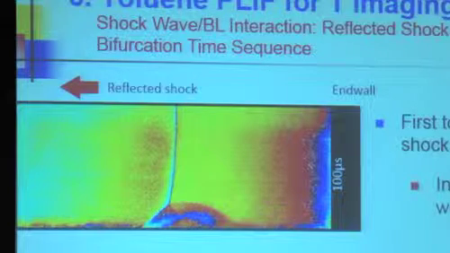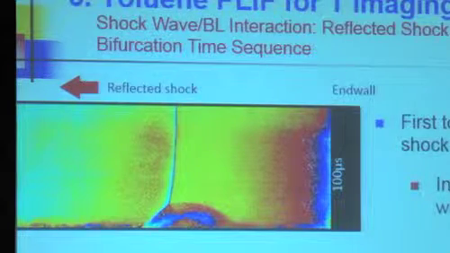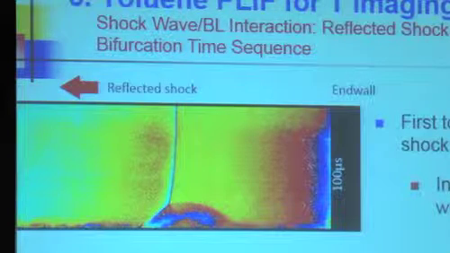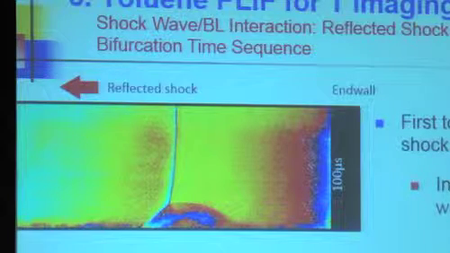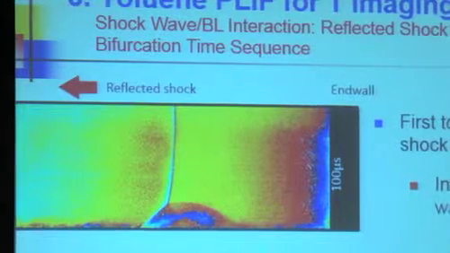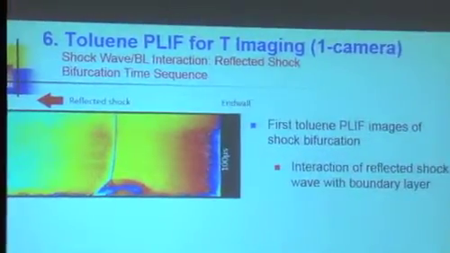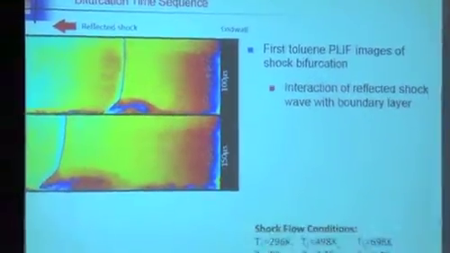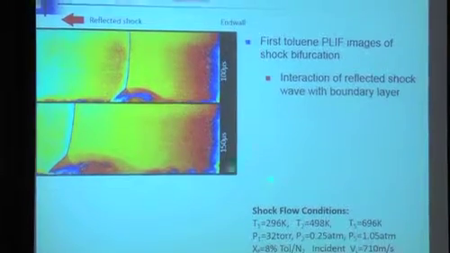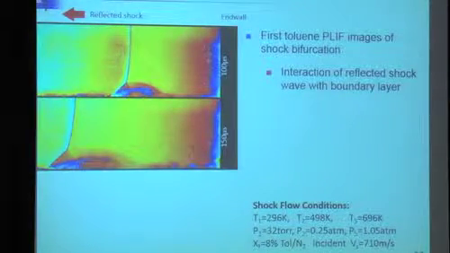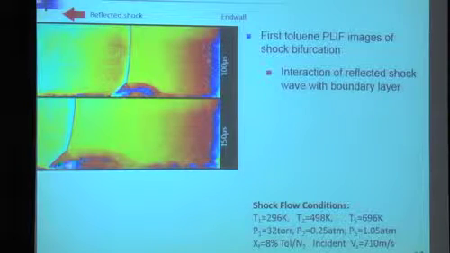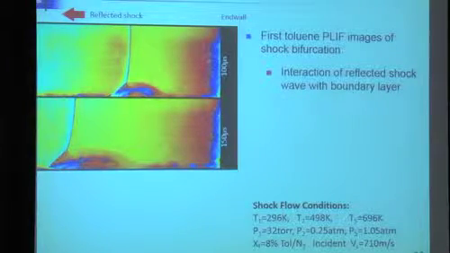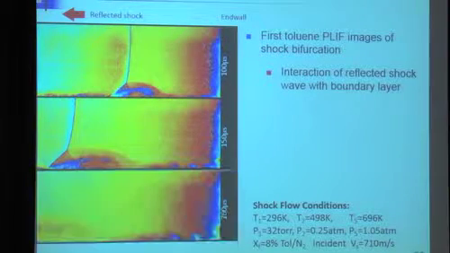Now, what's the signal sensitive to? Density and temperature. So we have to be careful what the signal is. It depends on density and temperature, and in different regions there are slightly different pressures, so you have to be careful how you interpret this. When you go back a little bit longer in time, this must be 150 microseconds. The region is growing. If you're a shock tube person, you'll recognize the structure. There's kind of a turbulent jetting separation. So that's pretty amazing, the ability to see these things.